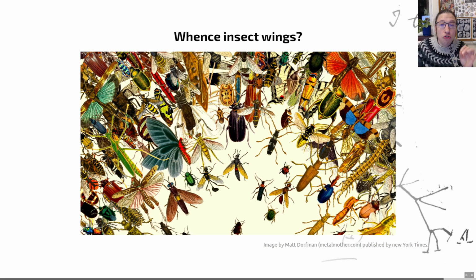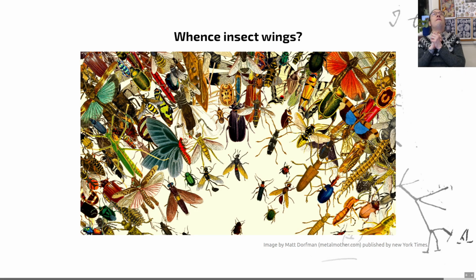But insect wings are really interesting because they differ fundamentally from those in other flying groups of organisms. If you think about birds, bats, or pterosaurs, all of those have modified a forelimb like our arm, sorry, let me get that right, like our arm, this thing here, into a structure that will allow them to fly. That is not the case in insects. If you look at all of the winged insects in this beautiful image here, you can see that these creatures with wings still have legs on each associated segment. So the insects have not co-opted a limb into being a wing, as has happened in the other groups of organisms that fly. So that means that asking where insect wings come from is actually really, really challenging.